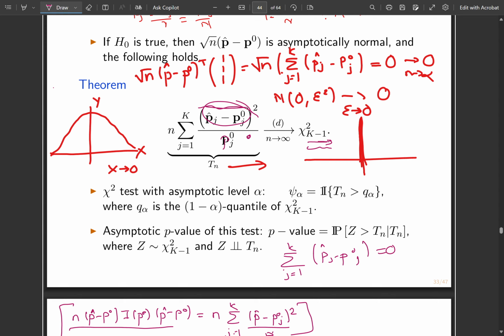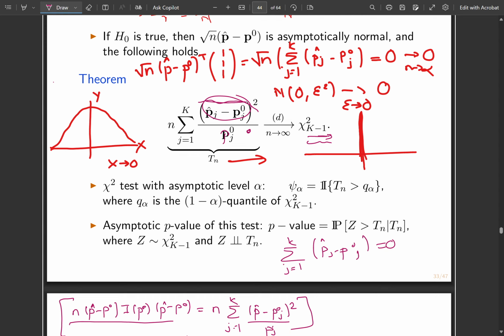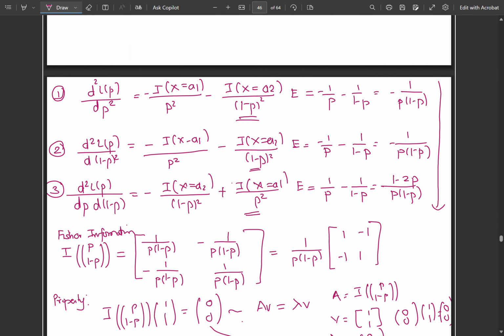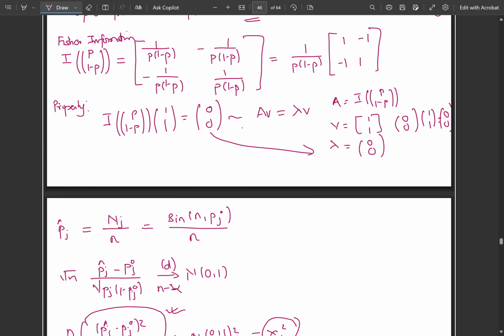So let me quickly sum up what we learned today. We learned about the calculation we did previously, and we learned about why the degree of freedom matters in chi-square test. The more degrees of freedom you have, the higher the critical value. With a higher critical value, the test becomes more conservative, because it is less likely that you will reject the null hypothesis. But if you have fewer degrees of freedom, then it is more likely that you will reject the null hypothesis, and because of that, there is a higher chance of having the type 1 error.